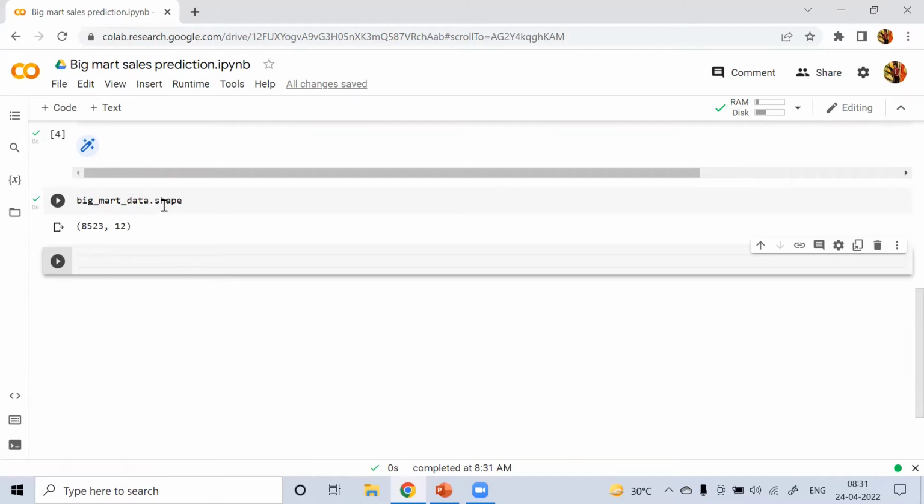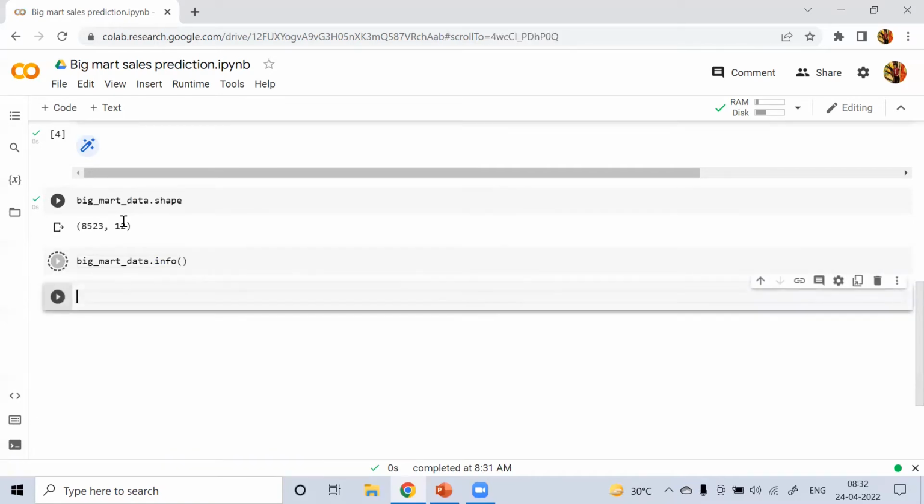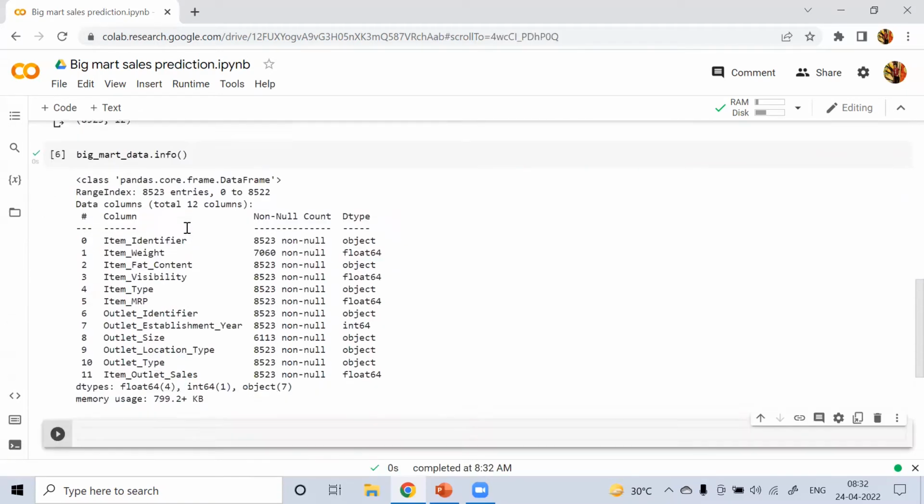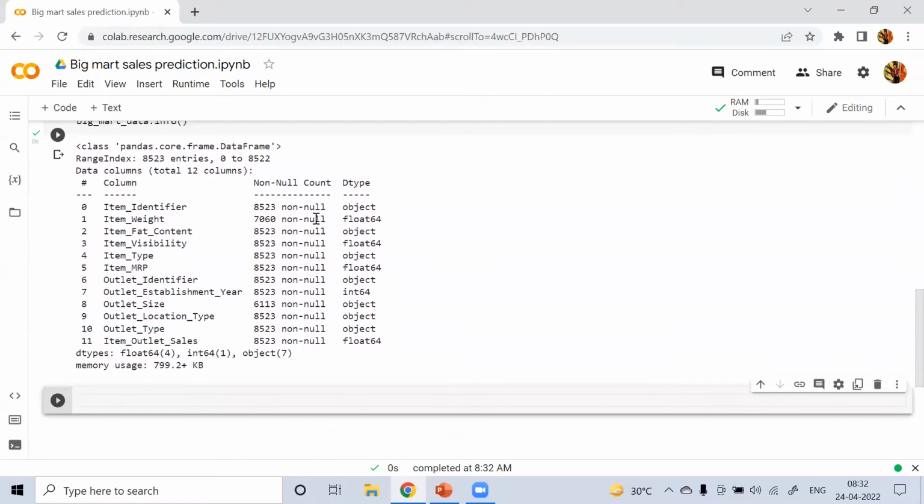So let's get some more information about the data set. Like we can see that we have both categorical and numerical data. So we have to process it. So let's check, is there any missing values or not?